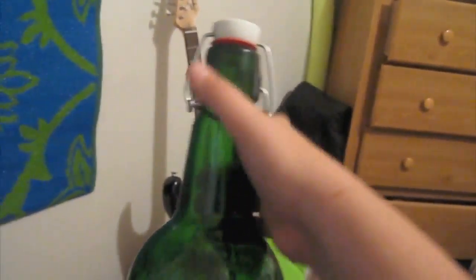So what we're looking at right now is the bottle. Here it is. Seems pretty big. It's probably gonna fill up to this top piece right here. But it's one of the cork ones. I don't know what he calls it. You just lift up here, and then you take that off, and look inside of it. Then you close it back up. That's basically it right now. I'll be back with how to make it in a sec. Okay, bye.